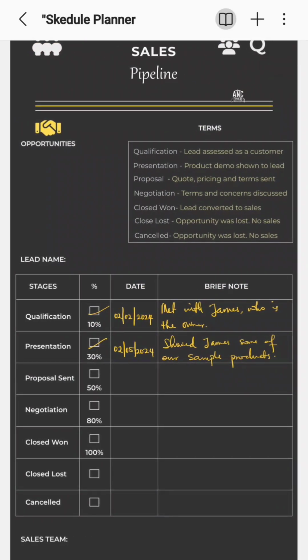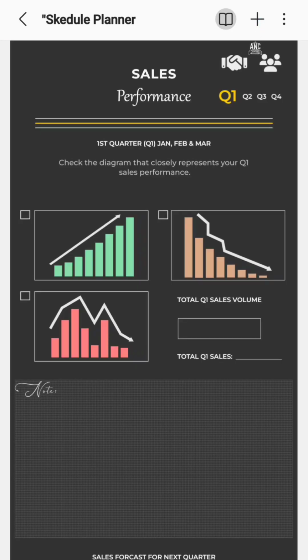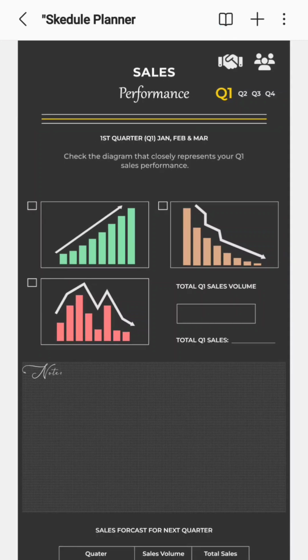Okay, so the next one I want to look at is this queue icon. So I click on that, it takes me to the sales performance. So over here you would choose which best represents your business's progress or sales performance. So if it's this particular one, you can come here and just tick that. Let me make this a little bigger or thicker. Come here and just tick that out. Okay, if it's this, you take this out and you erase this one out.